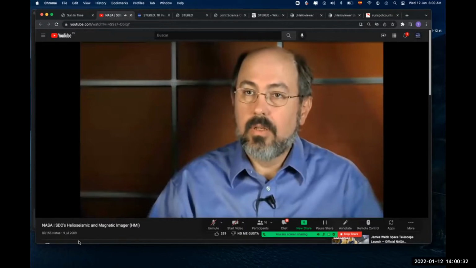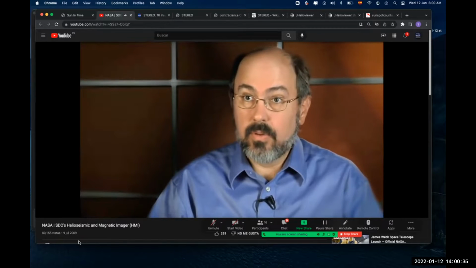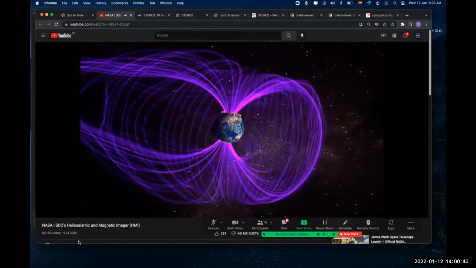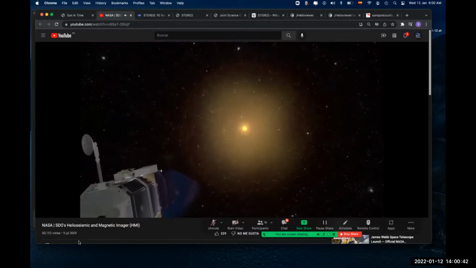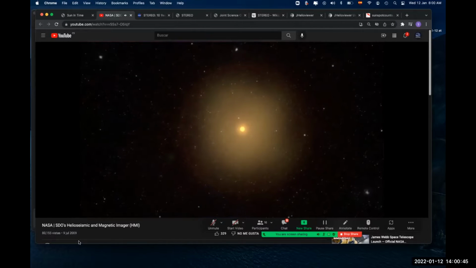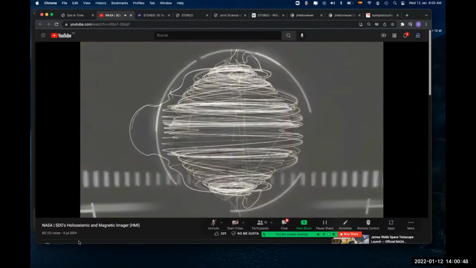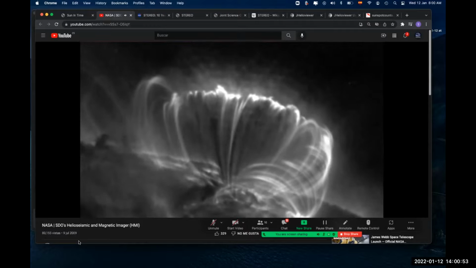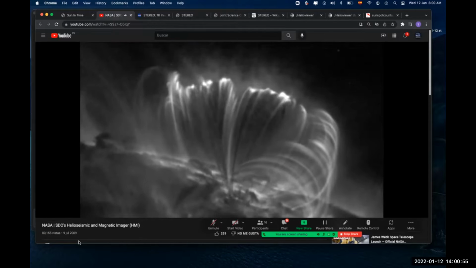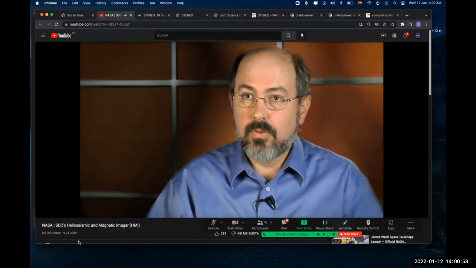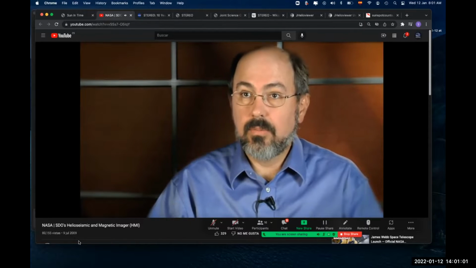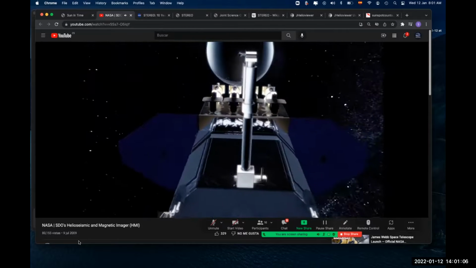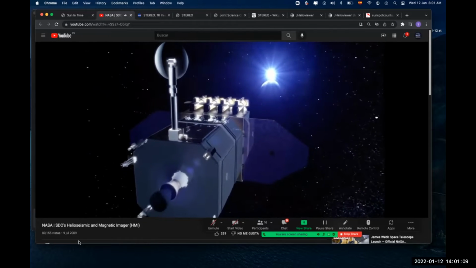At the same time, HMI will produce maps of the magnetic field of the sun. We're all familiar with the magnetic field of the earth. We use our compasses to point our way with that. On the sun, the magnetic field is much more complicated, and it comes up as little tiny pieces of magnetic field all over the sun. When they get together, they can be called active regions, very strong magnetic fields, but nonetheless there's a magnetic field all over the sun. For many years, people studied only the active regions. That was the thing that people really were worried about. We now understand that you have to worry about all of the magnetic field of the sun, and that's what SDO was designed to do.